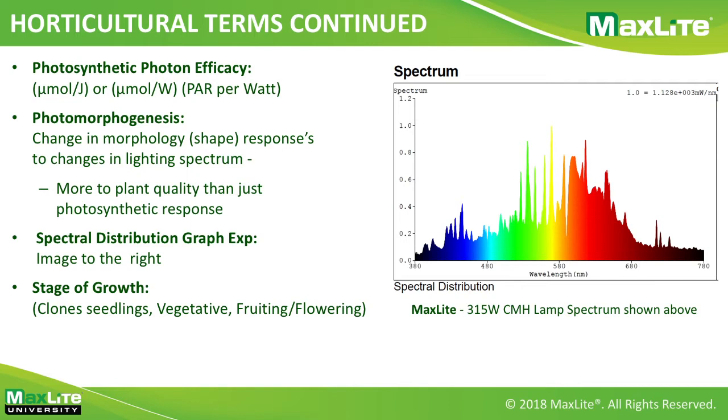And then last, we also have a general terminology that is typically used where we talk about different stages of growth. The different stages of growth at times can require very different lighting applications. Not all the time, but many times it can. So we'll ask, do you need lighting for clones or seedlings, for vegetative growth, or are we providing lighting focused on driving a healthy fruiting or flowering response in plants? As we look back on these two slides, a lot of these are terms you want to familiarize yourself with so that moving forward you can have the appropriate conversation with the grower.